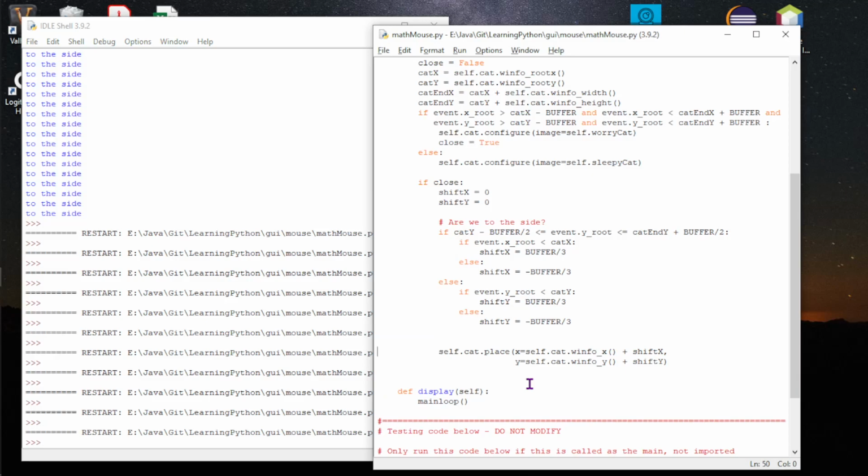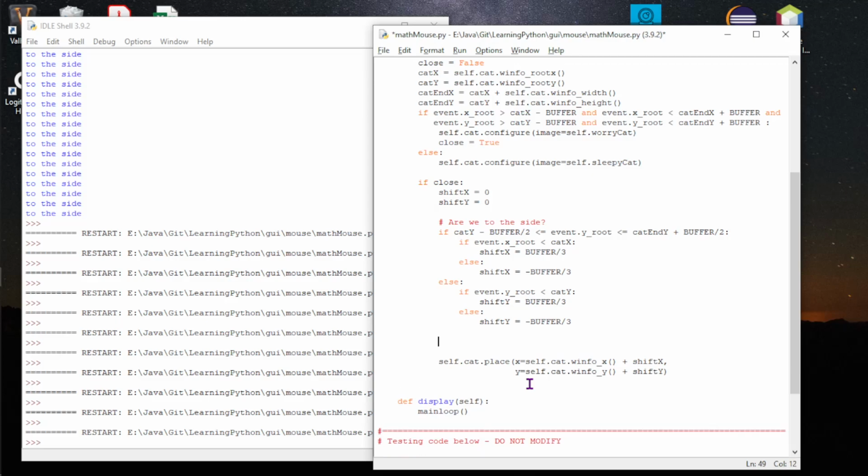So how do we figure out when the cat needs to stay on the screen? Well, it's pretty easy. If the cat starts to extend past the end of the screen, then I want to probably jump it around someplace else. Like maybe if it goes to the bottom of the screen, jump to the top or jump to the side, or any logic I can look at there. So basically, what I want to know is did the shift that I just made to the cat drive it off the screen?